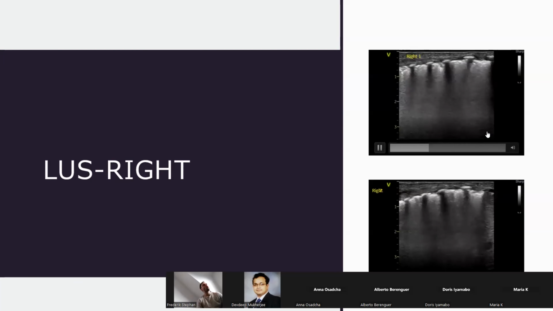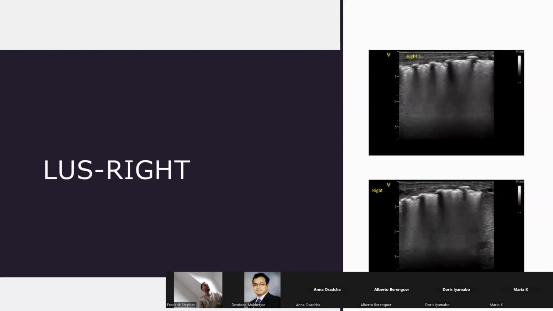Okay, great. Just quality of images for a 770 grammer. Yeah, I think they're good. I think you can see what you need to see. Okay, can they be optimized? Well, I guess you might be using a probe that's probably a bit big for the baby because you can see lots of ribs on it. So it would be ideal to use a smaller one, but I guess you're in a situation where you're in a hurry.